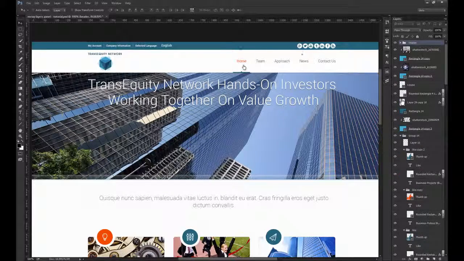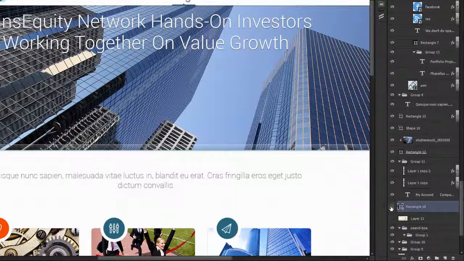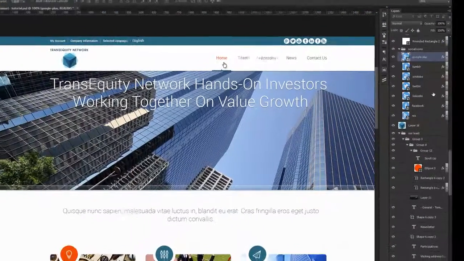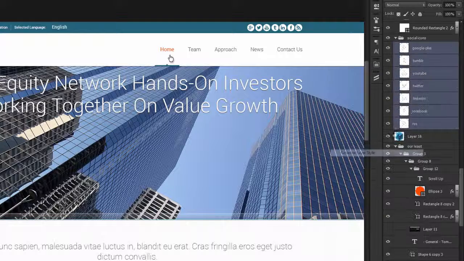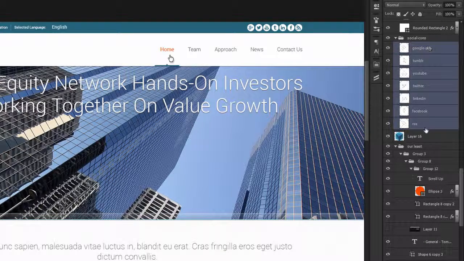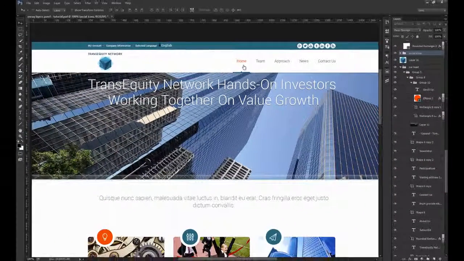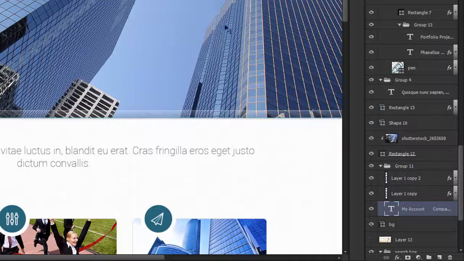Select the blue teal background and rename it. Then rasterize all the social media icons, but also their layer styles. Select the text on the left side. Looks like it's already grouped as Group 11.